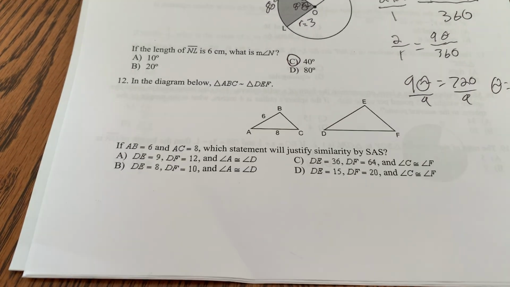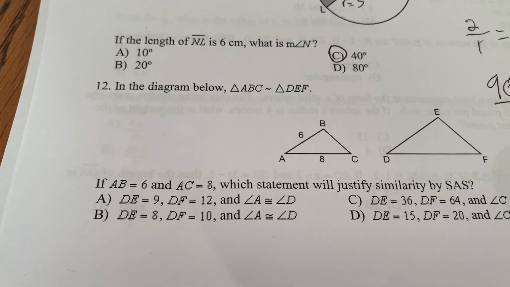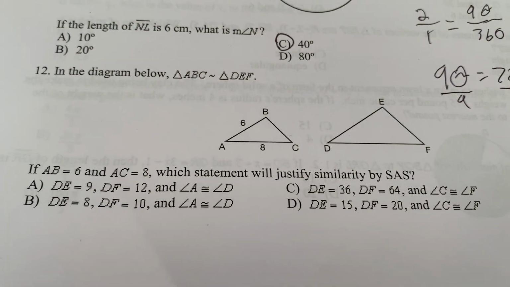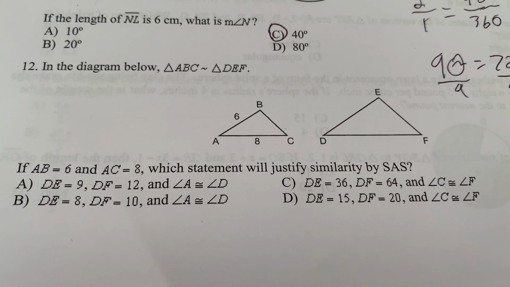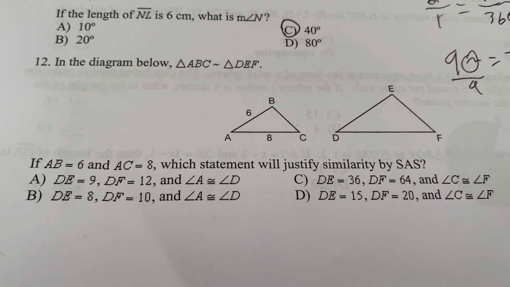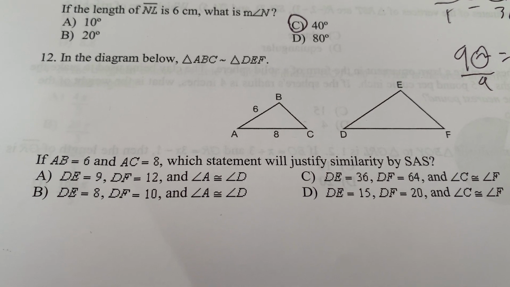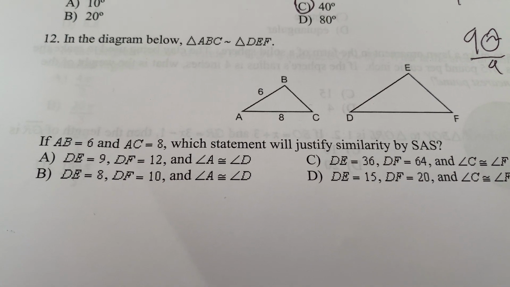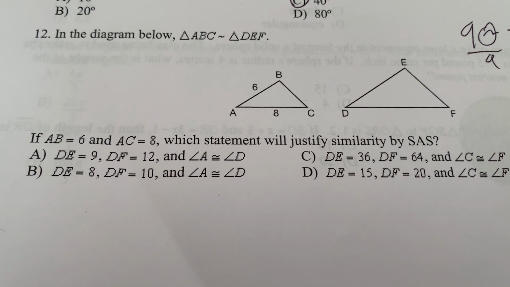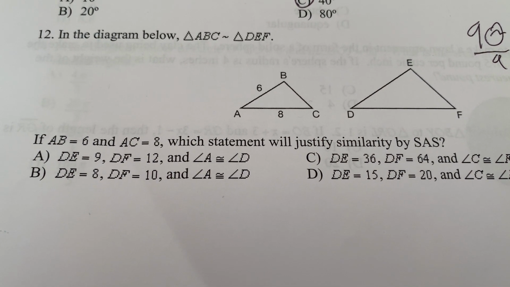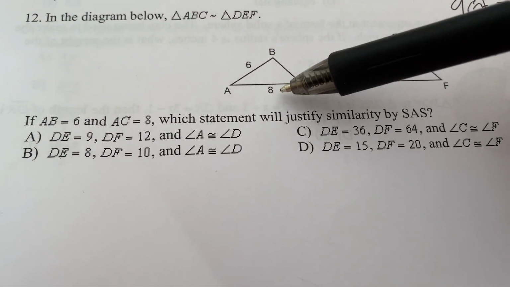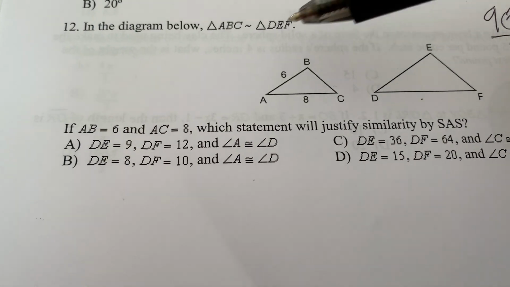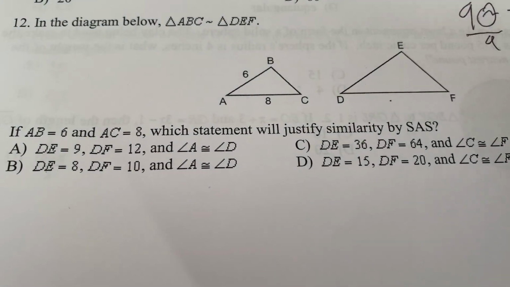All right, 12. In the diagram below, triangle ABC is similar to triangle DEF. Again, the one squiggly line without the equals means similar. So when we have similar figures, in this case similar triangles, all the angles are the same and the sides grow and decrease by the same scale factor. Well, how can I get the scale factor? I don't know the scale factor, but I can do a ratio of these sides, and then the ratio of the matching sides on this shape has to be the same. So DE and DF, if we look, are all of these. So I got to get a ratio.